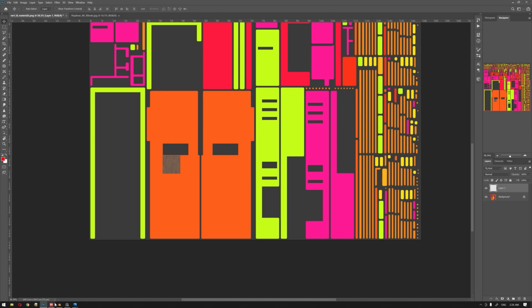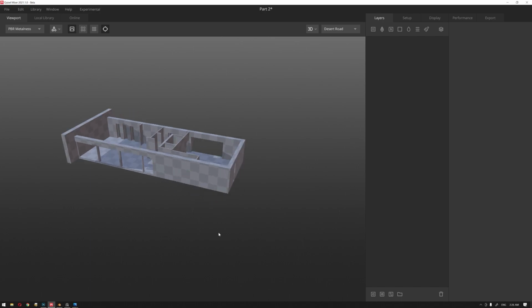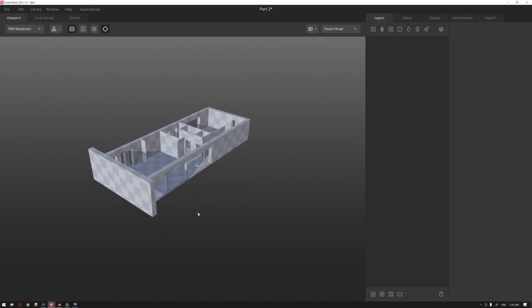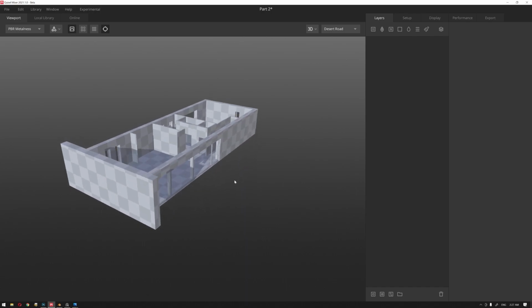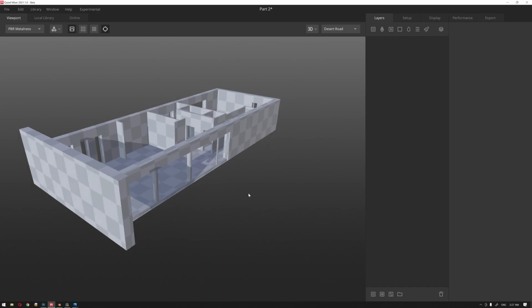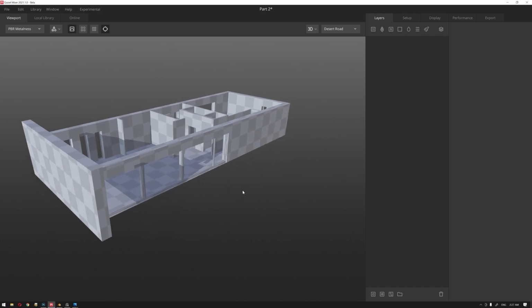But inside Quixel, this whole process is done in a matter of seconds. So basically we are assigning the texture to a 3D model, but Quixel is actually translating this information to the 2D texture that we're going to export later. It sounds a little bit confusing, but once we start working on this model, it will be more clear.